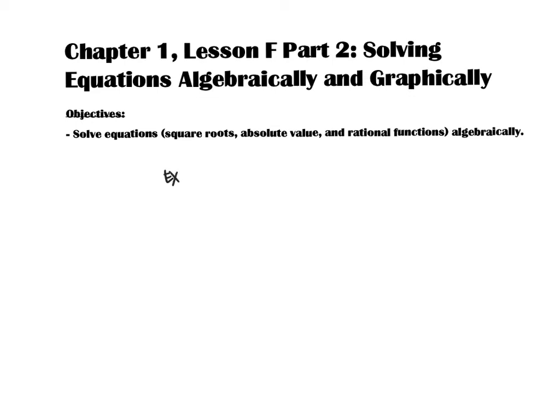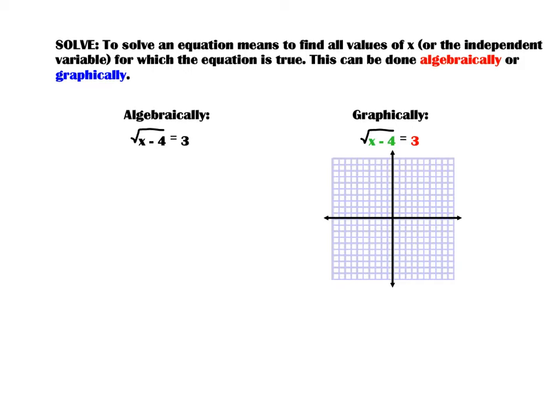This is called an extraneous solution. An extraneous solution, which we're going to talk more about in this lesson, is a solution that doesn't actually satisfy the equation that it was given. So it's like a false solution that we need to be aware of. So what we'll do is go back and test each of the solutions in the scenarios that we're going to see today. So let's go ahead and get started.